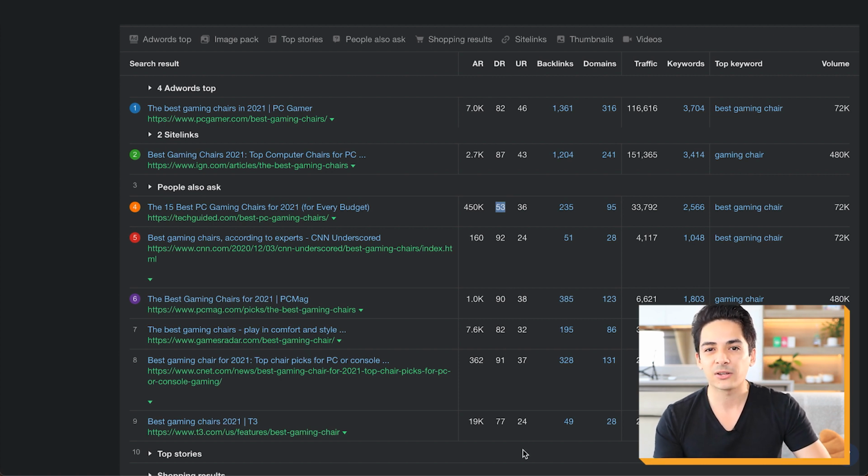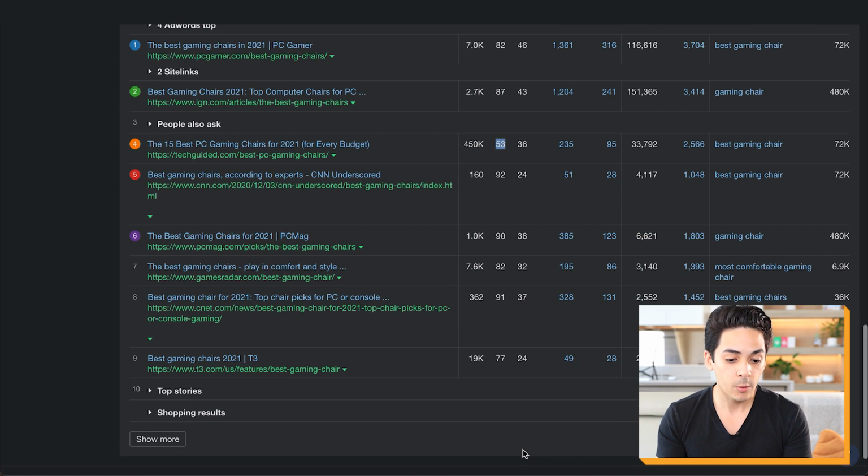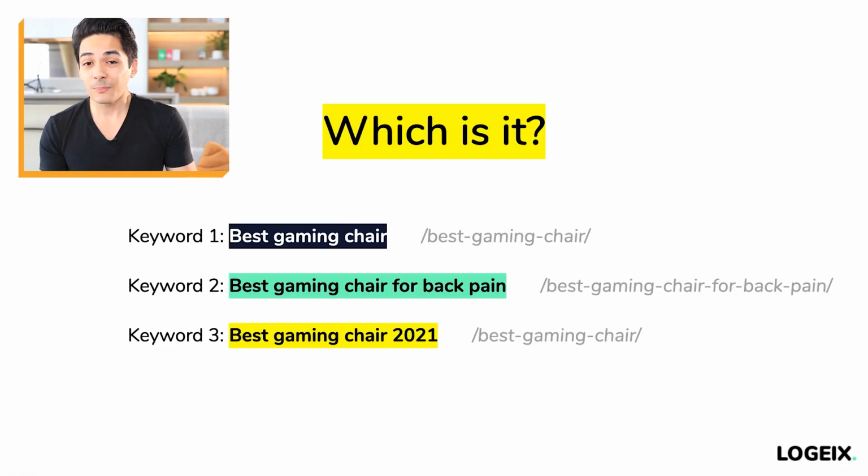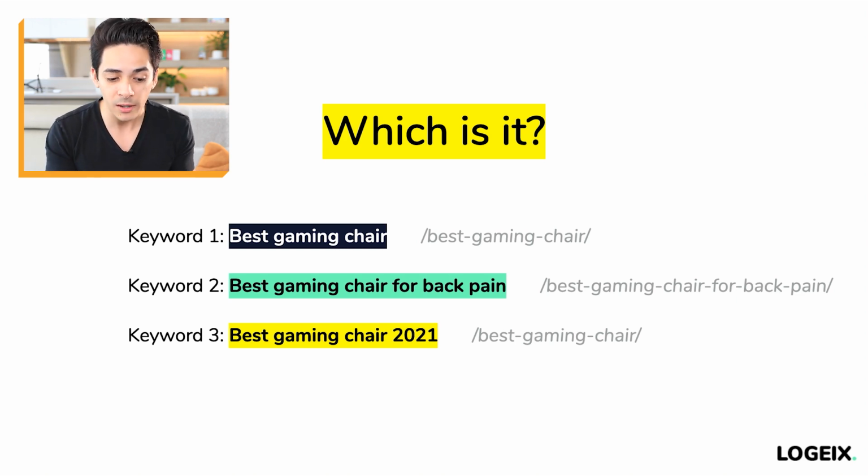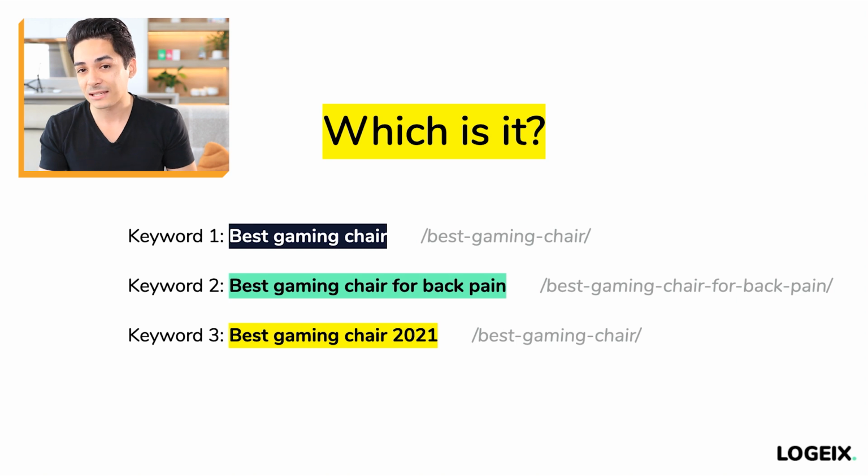And we'll talk more about how to analyze the competition later, but that is essentially one big part of it. And what we're seeing anyway from the keyword mapping point of view is that it would just be, again, the best gaming chairs page. Now, I know that just looking at the keyword is kind of obvious, but it's just something to note. So going back to the slides again, here's the pages I would want to rank. Best gaming chair would be on a page for best gaming chair. Best gaming chair for back pain would be on a separate page for best gaming chair for back pain, and best gaming chair 2021 would be on the same page for best gaming chair.